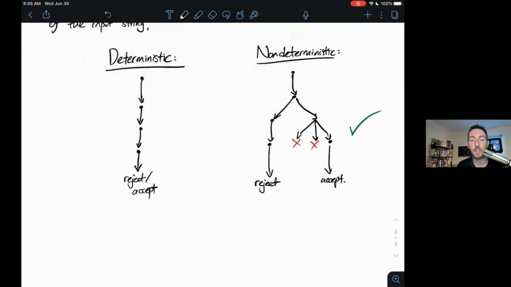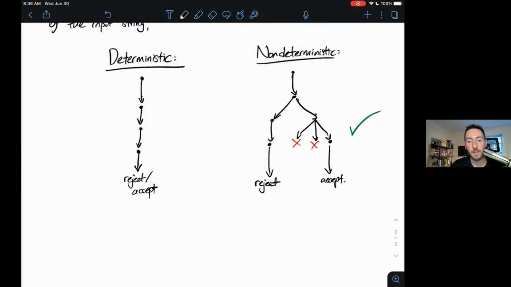Another metaphor that might be helpful for thinking about non-determinism: we've talked about splitting into multiple copies, branches. We've also talked about, well, you can think of this as making a non-deterministic guess. So you can kind of think of each split as the machine choosing to guess multiple different possibilities at the same time. And if either guess is correct, meaning it ends up in an accept state, then we accept the computation. So all we have to do, right, if we want to verify that the computation accepts, is find 1 accepting guess, 1 non-deterministic path through this tree of computation.